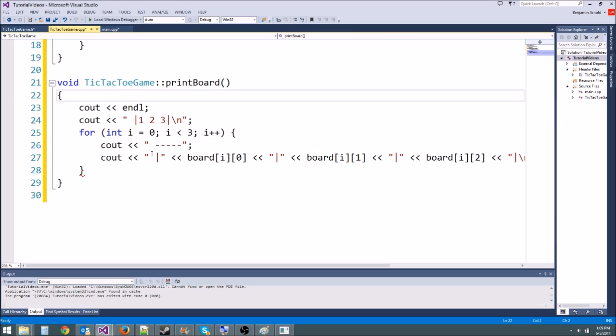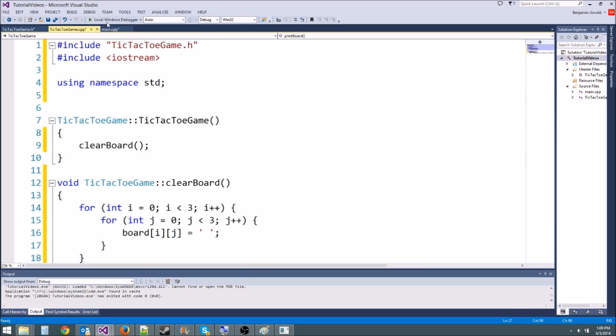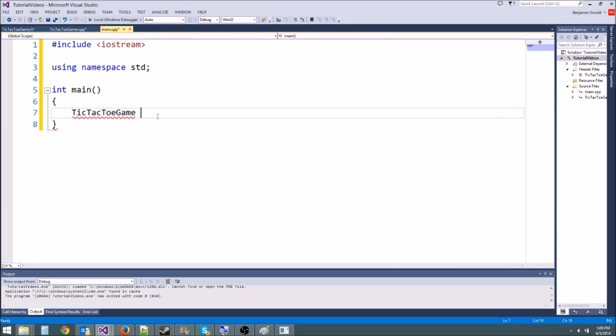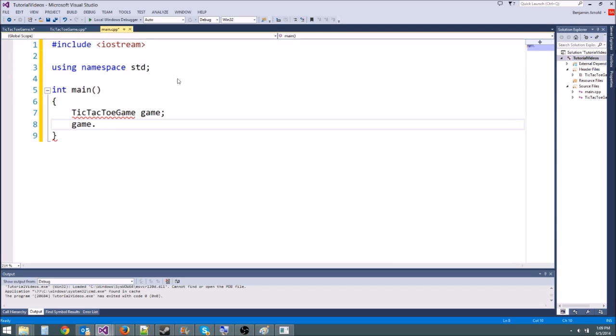This should print out the board that we have created if we remember to put semicolons everywhere and stop getting errors. So let's go ahead and create a board object, tic-tac-toe game, that's what I'm going to call it. And then since the constructor builds the board, we don't have to do anything else. So we can just call game dot, and then the function is PrintBoard.